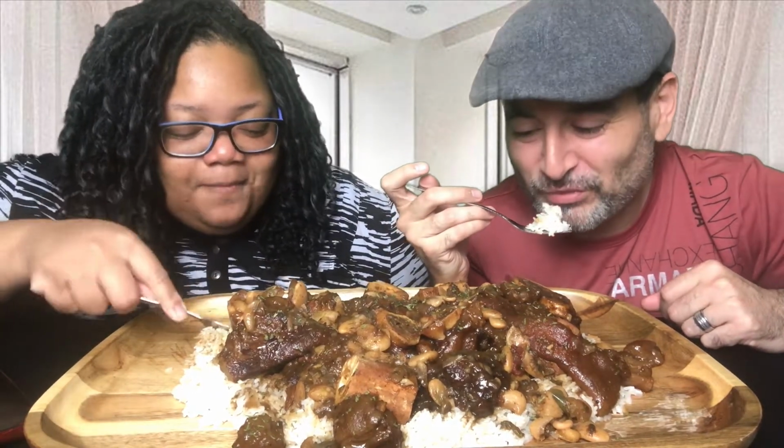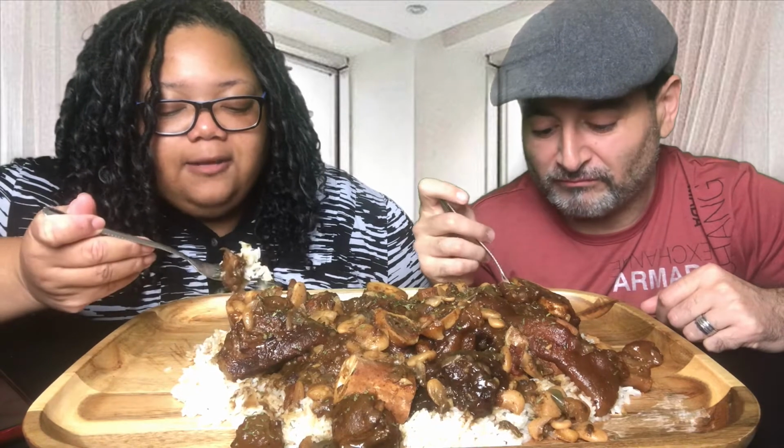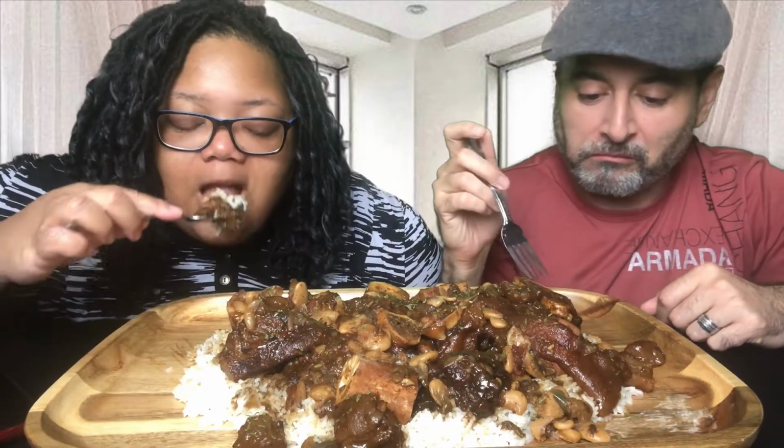I hope you like it. He's had it a million times when my mom makes it. Usually I never really have it, and this is my first time. And you're eating the rice first? Yeah, you have to give it the good rice. It's always served with white rice. And lately I've been liking my rice with the crispy bits at the bottom, like how in Spain when you have paella, they call it socarrat, I believe. So lately I've been making my rice with crispy bits at the bottom for that socarrat. I like that.